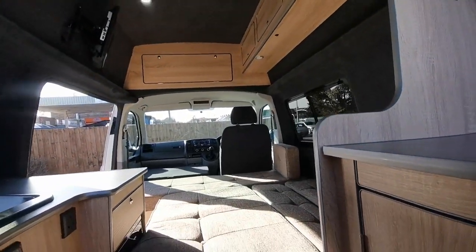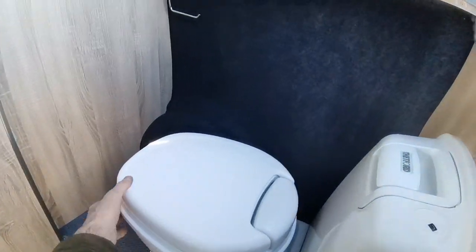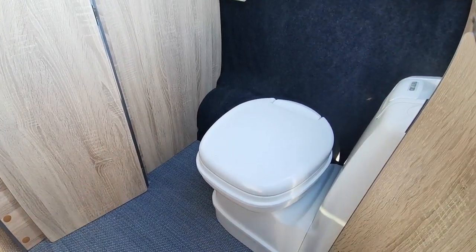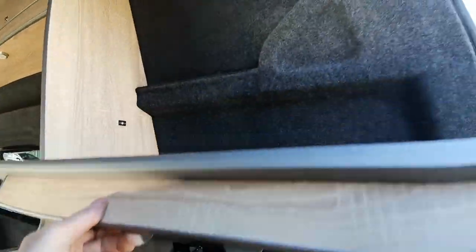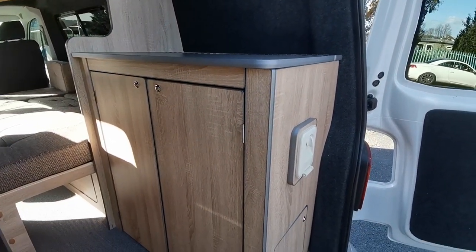Now, what a lot of people ask for in a camper van is where does the toilet go? Well, with this we've encompassed a Thetford WC. The doors open and we have the swivelling toilet right there. For any of you that don't like to use the on-site facilities and prefer your own privacy, you've got your own loo in here and you don't have to nip out and use other people's facilities. When you want to close it up, just swivel that back round, shut the doors, bring the lid down, and it all goes together like so — tucking together to give you a nice handy work surface.